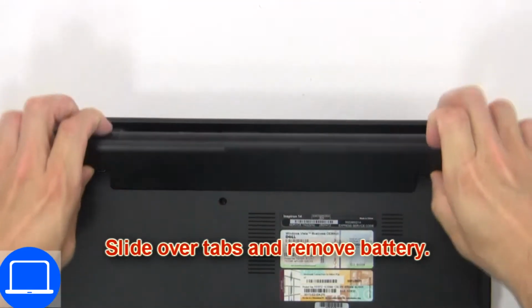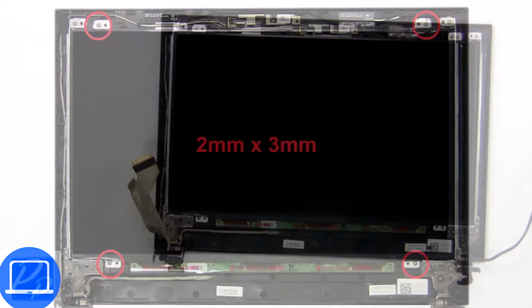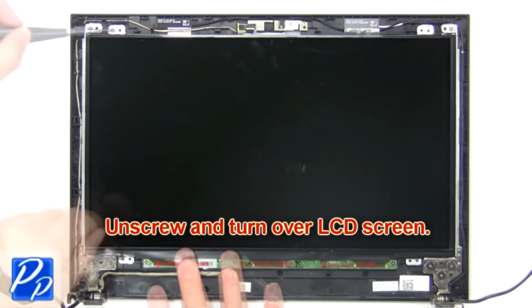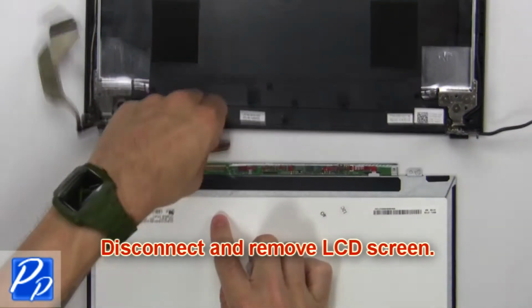First, slide over tabs and remove battery. Now carefully pry apart and remove bezel. Now unscrew and turn over LCD screen. Then disconnect and remove LCD screen.